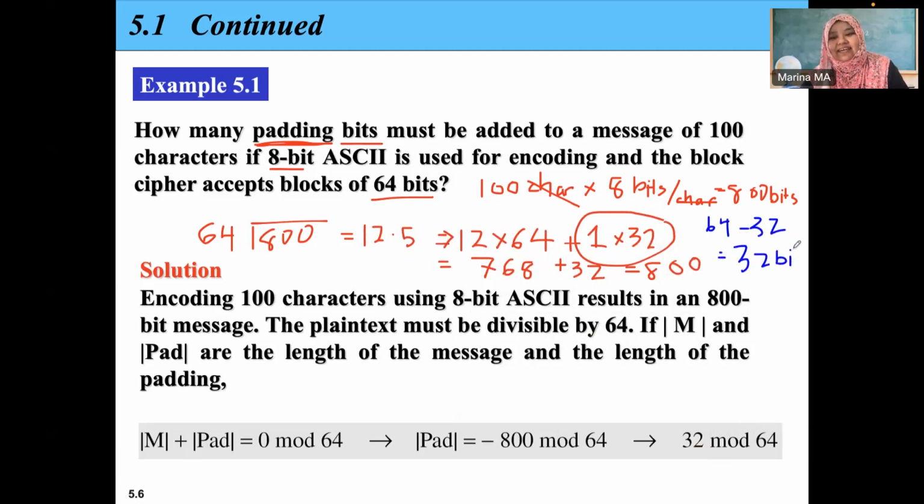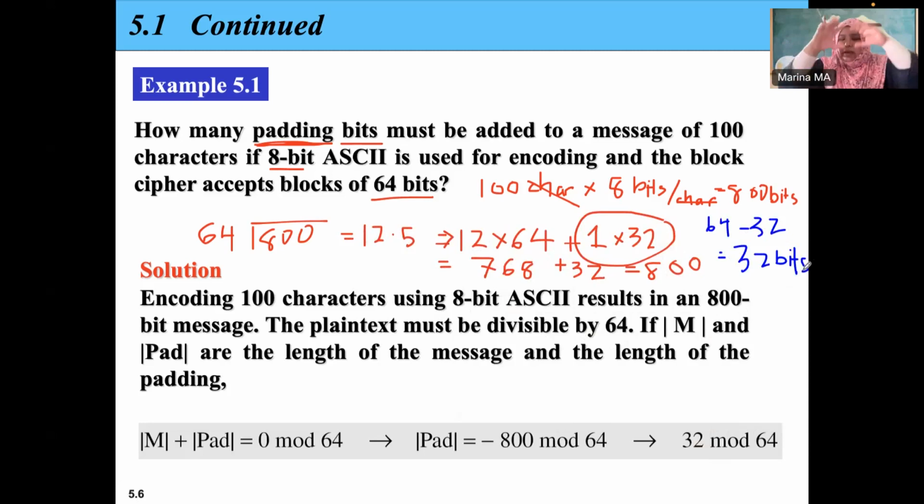This is the layman term of me helping you understand this in terms of basic mathematics. If you have 800 bits and you want to put them in different blocks, each block is 64 bits, you will end up with 12 full blocks of 64 bits, but you have an extra 32 bits in the last block, and you can't have a half-full block.